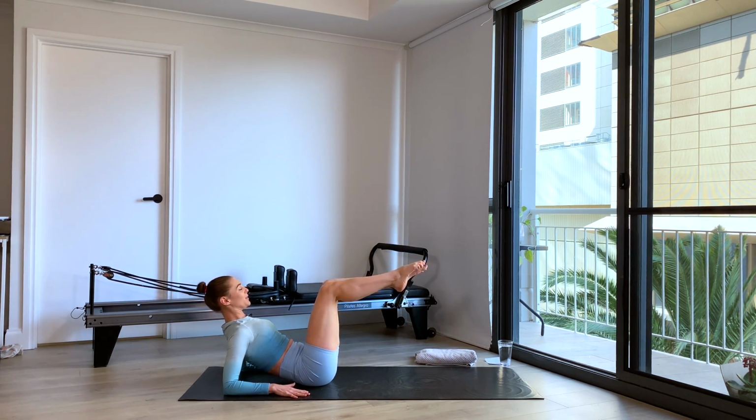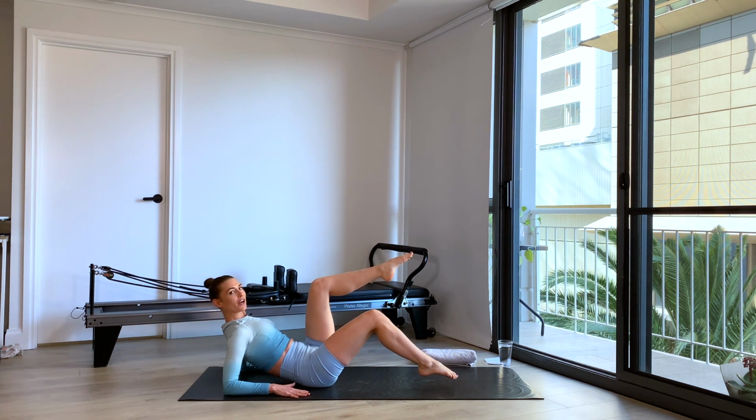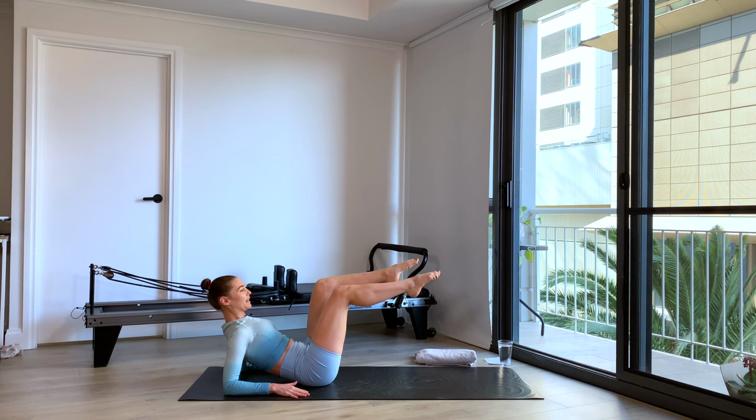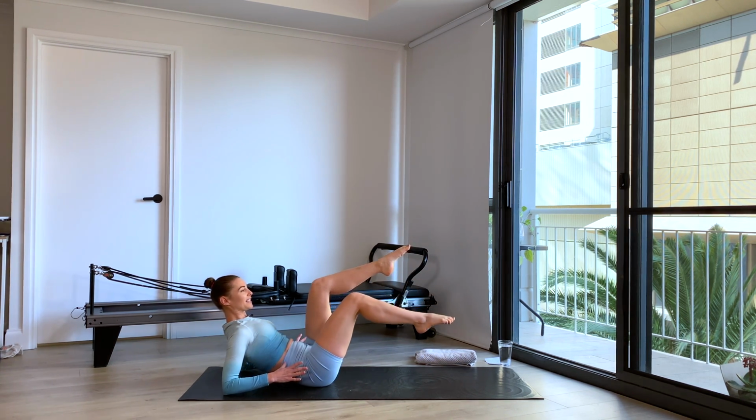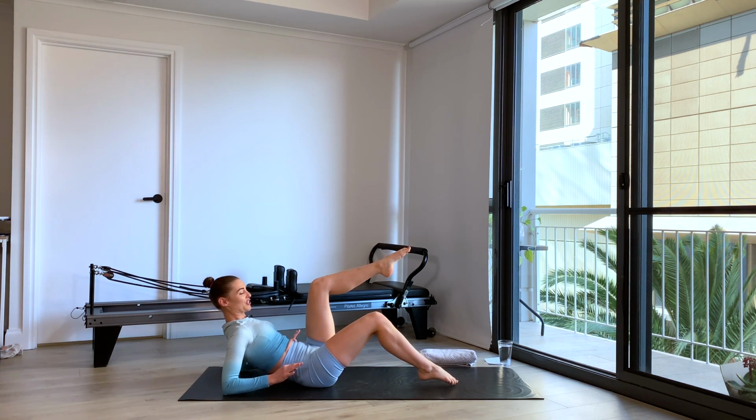Legs in tabletop. Just your toe taps now, one at a time. Lowering one foot down, and then breathe out, return it back to tabletop. So this time we take an inhale as we tap the toe away from you, and then draw it back up. Now this exercise, when done correctly, is such a killer.